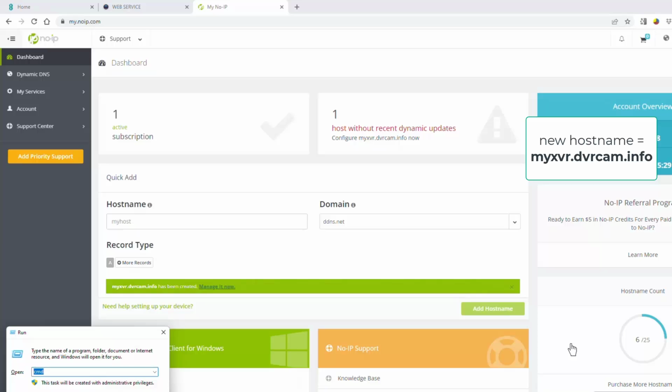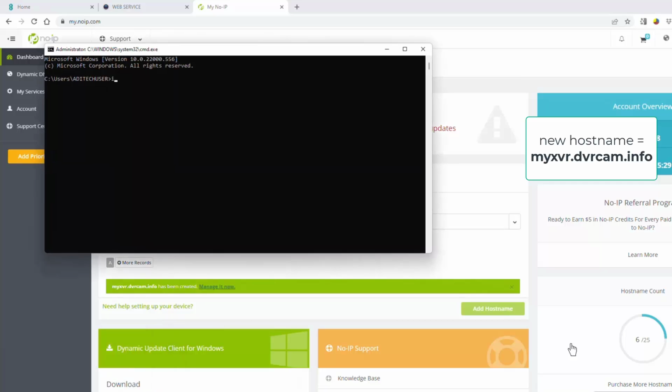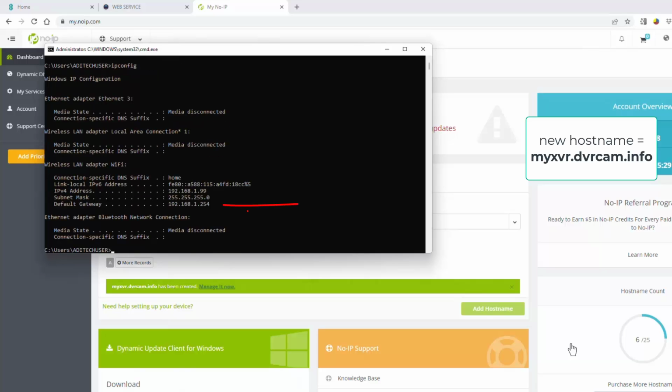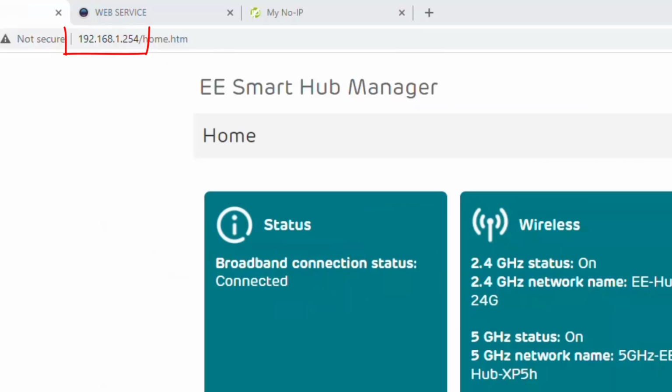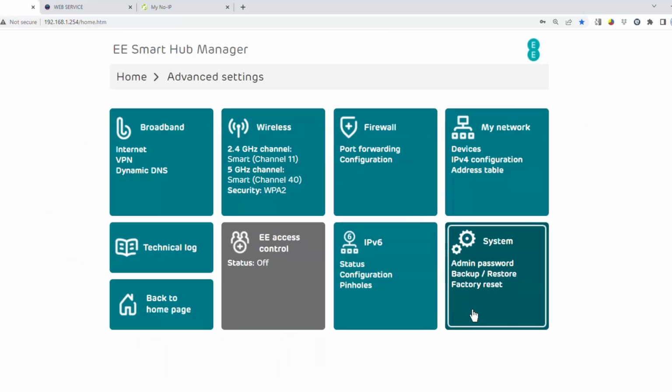I want to get the command prompt up, and I want to check a few things. I want to check that we know where our gateway is, and the easiest way to do it is to get the command prompt up, type in ipconfig, and you'll see we have a default gateway address of 192.168.1.254. So I use that in a browser, pop it in. Some of you may have to log in or not, but effectively I've got to get admin control of this. So you may have to enter your admin passwords.